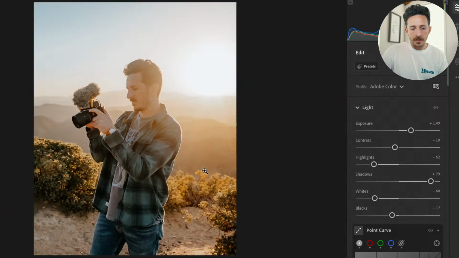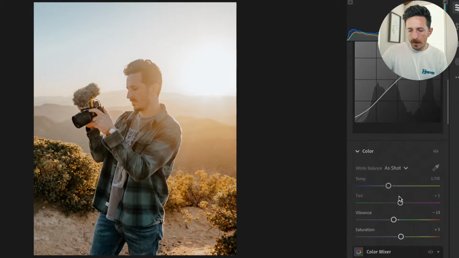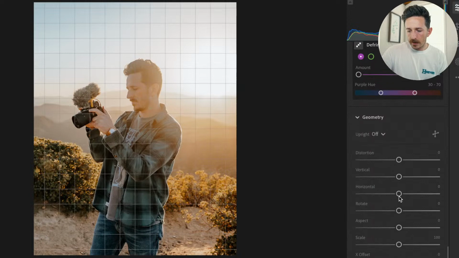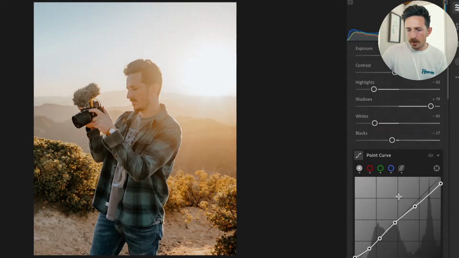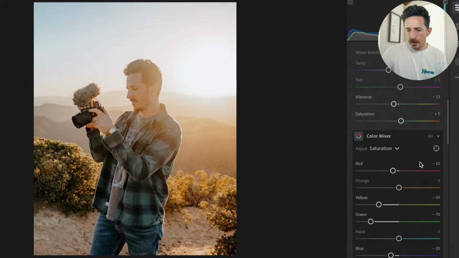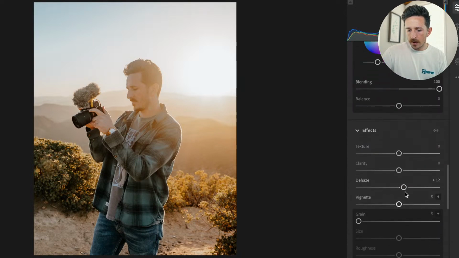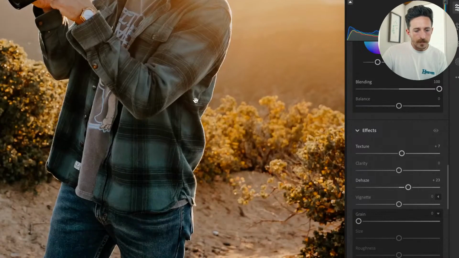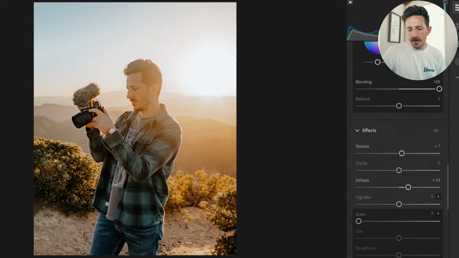So you obviously don't get everything in the image, but that's the 4x5 nature of things. And we'll just lift things up a little bit more. And since we're at it, what do I want to do here? Where's my, there we go. And just a little bit more dehaze. And then we'll add a little bit of texture. Before and after, boom. So, quick little edit there. That's what we are rolling with.